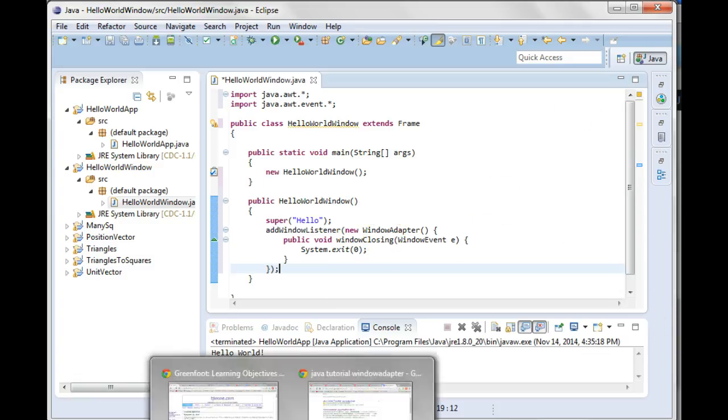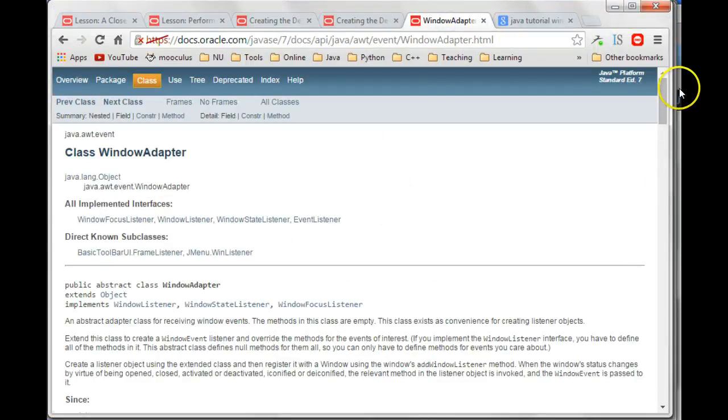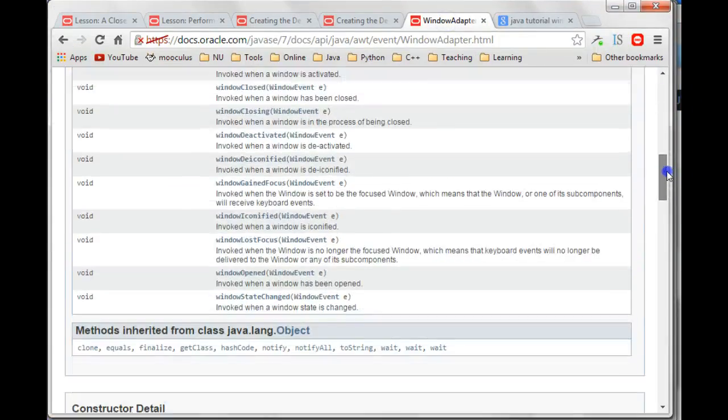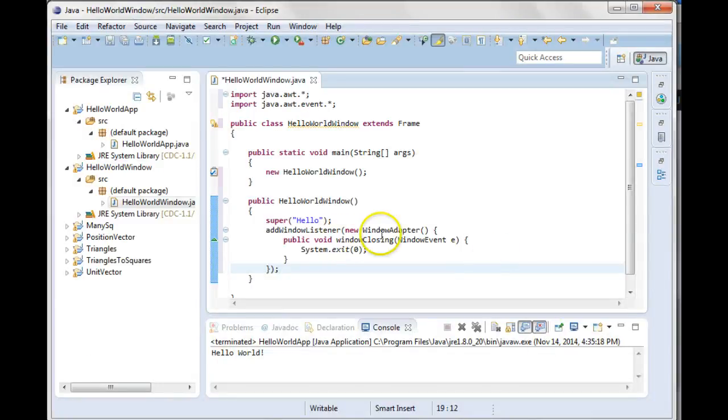When windowActivated, windowDeactivated, windowDeiconified, windowGainedFocus, windowOpened, windowStateChanged are invoked, nothing happens. But when windowClosing is invoked, right here, we're going to do this. We're going to quit out.